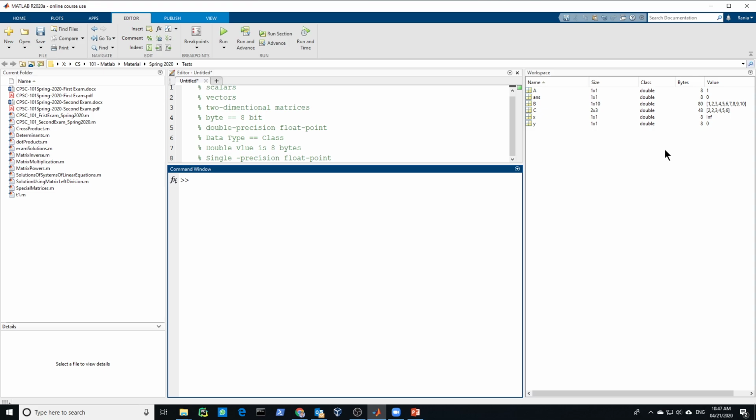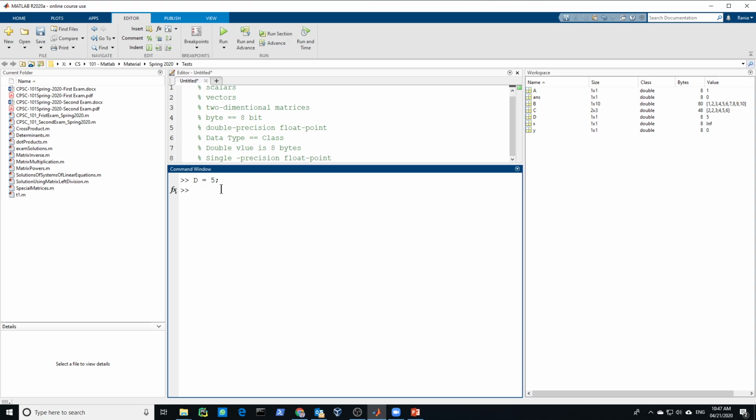So there is something called single precision floating point numbers, and these single precision floating point numbers use only 4 bytes, so half of the space. If I create d, for example, equals 5, take a look at the d in here. It's double. By default it will be created as double and allocates in the memory 8 bytes. All right, and the value is 5.